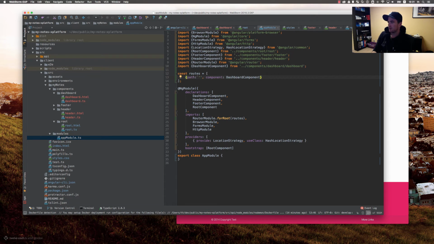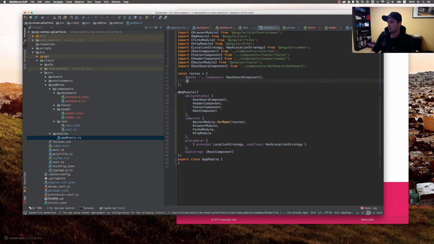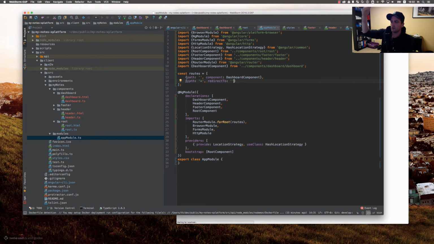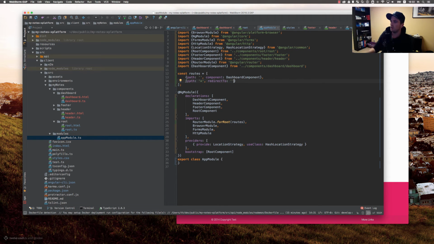There are also fallback routes, for example redirection, like redirect everything to this one. So that means all incoming requests for a URL not listed in the configuration or in the paths above that one will be redirected to the route with the path empty string.